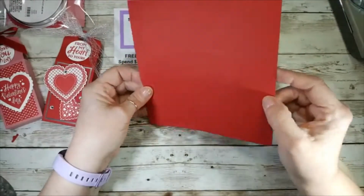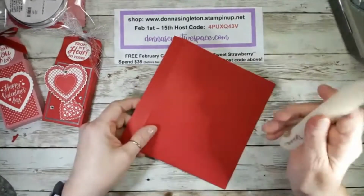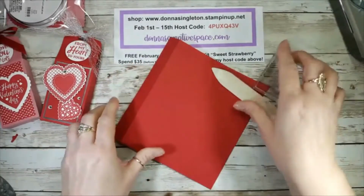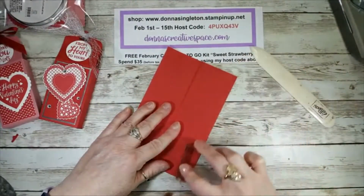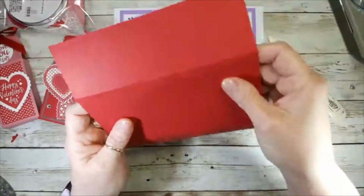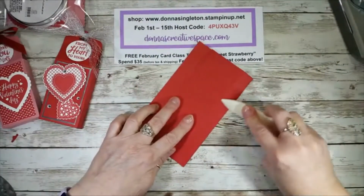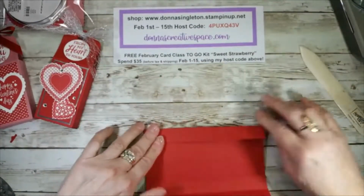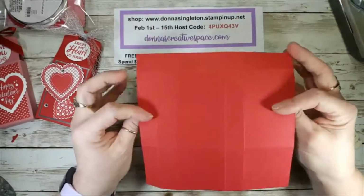Okay, so now we have all our score lines. The best way is to go in and use a bone folder. If you don't have a bone folder and you have a block that has a rounded edge like this, you can use that also. Just as long as it's a rounded edge. There are other things you could use, like the back of your scissors if it's rounded, and you don't want it to make a mark on your paper. But a bone folder is good to have. So I'm going to crease on all the folds. And I like this little box because it seems like it would be hard to do, but it really isn't.